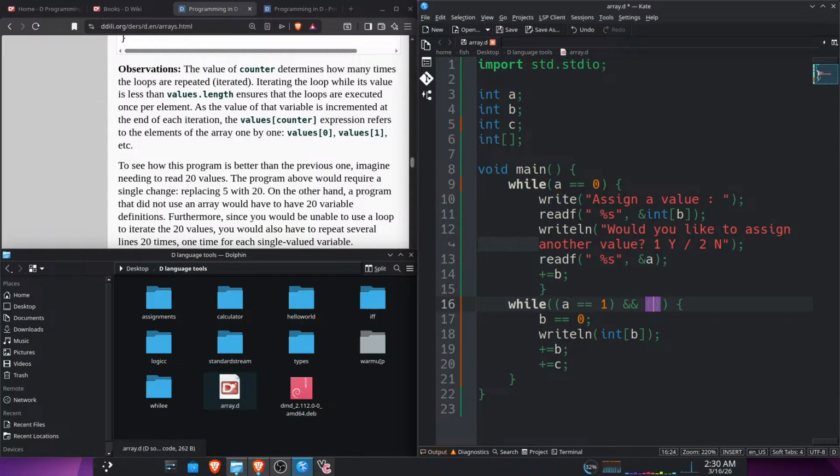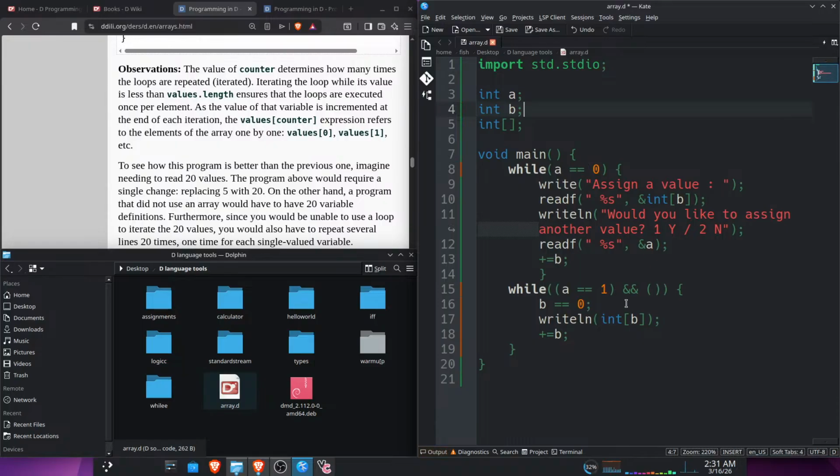Put in our and then we'll go ahead and put in, actually you don't even need this. You just need the property of it. We don't need a C. We just need a plus equals B that will eventually, when it hits that, it will just, oh, hold on. I have a better idea than this. We don't need to put in all that. Especially since I don't know if it's going to work or not. But instead of that, we could just do if.